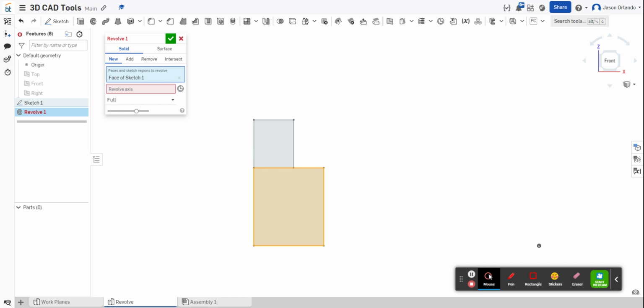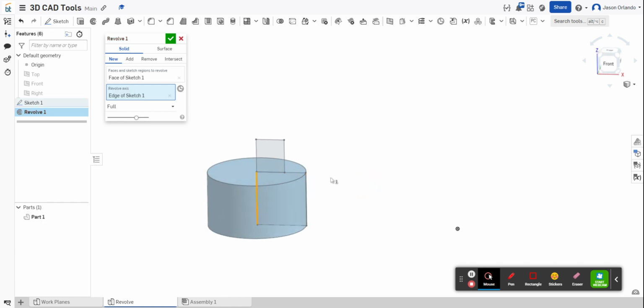But eventually, Onshape goes, okay, you're telling me what you want to revolve, but what do you want to revolve around? And that's a needed thing. And so there is a red box highlighting the revolve axis field. It's red because it's not filled in and it needs that. So when I'm ready to stop choosing faces or sketch regions, to tell Onshape that I'm going to choose the axis to revolve around, I need to put my mouse on that red box and click on it. It turns blue, and now Onshape knows that the next thing I'm going to click on is to fill in this field. And so this is where I'm going to choose a line as an axis. And what I will get is something that spins around that.